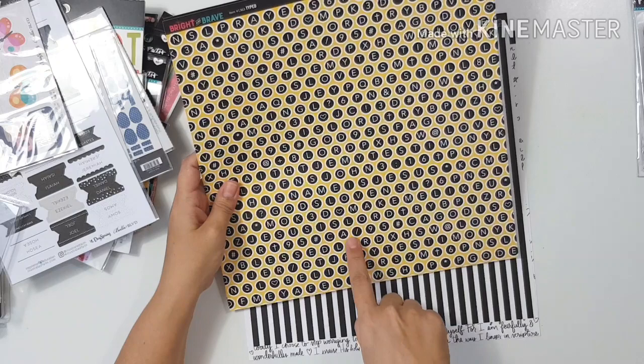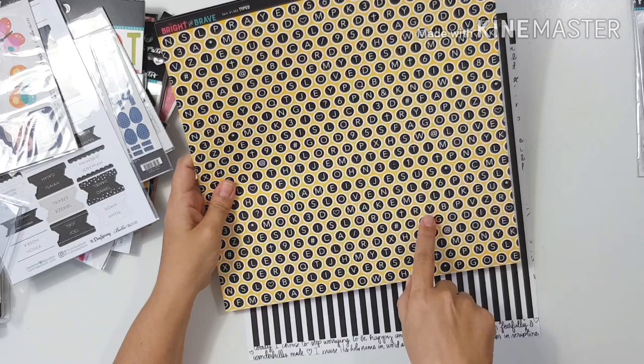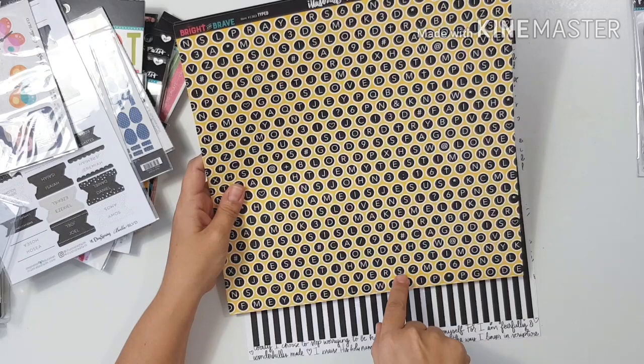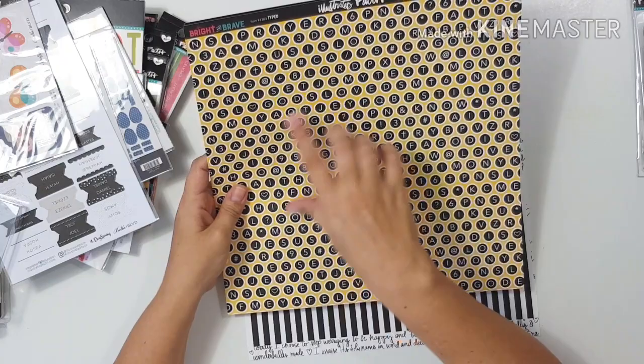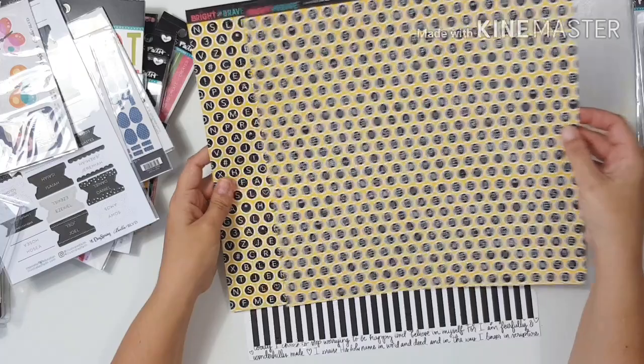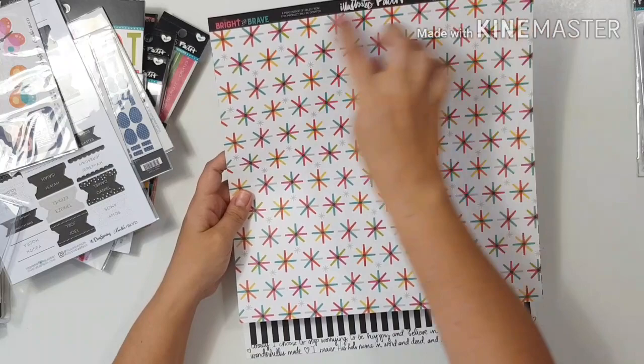It says, Jesus is Lord. Believers, it says believers. So God is love. So there's a lot of words in here that I'm sure you can fussy cut around the circles to form your own words as well. It looks like you'd be able to. So otherwise, you can just use this background. I really like this background. It would be lovely for a matting of a layout as well.